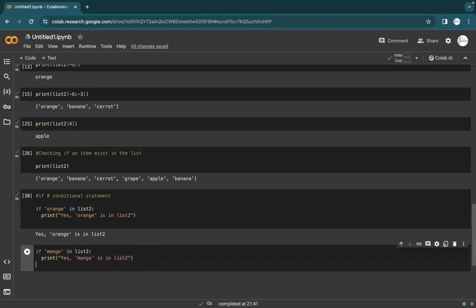So then I will put another condition. Else, that is to say, if we don't have a mango in the list, what should it print?